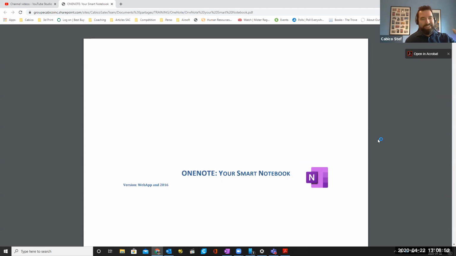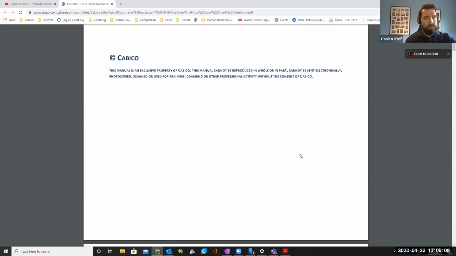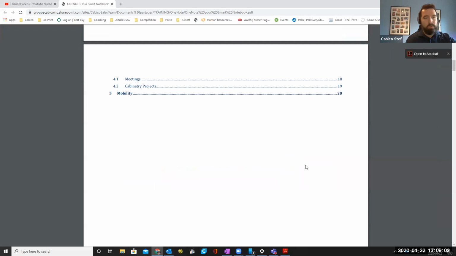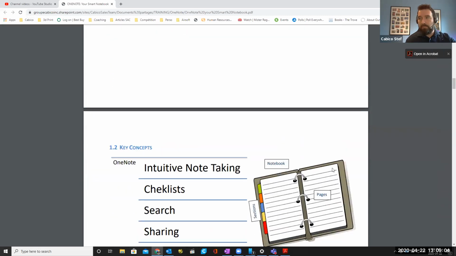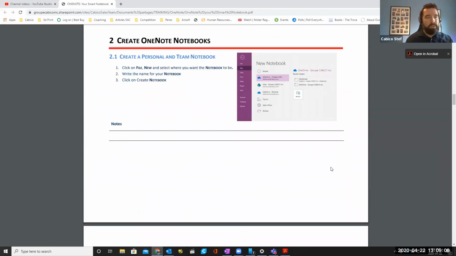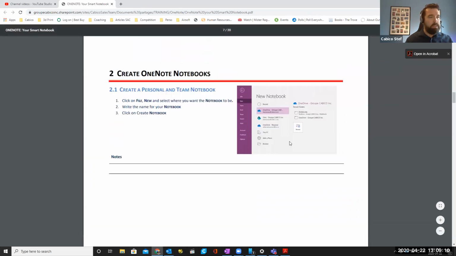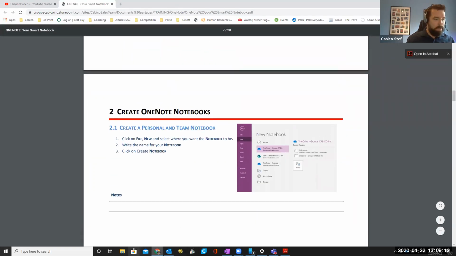So OneNote Smart Notebook. To me, OneNote, and we'll position it, this actual booklet that I have on screen will be yours. So I'll put that in the chat before we end, so you have everything here. If ever you want to take notes in it, you can take notes. Actually, I'll do one better. I'll drop it in the chat right now.